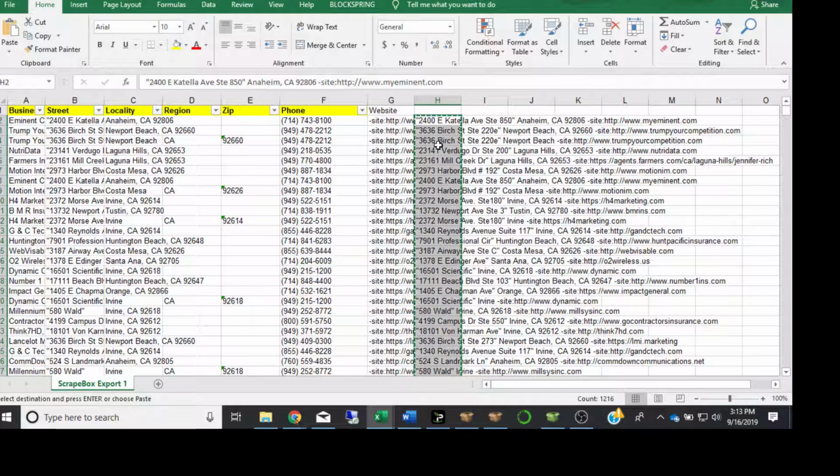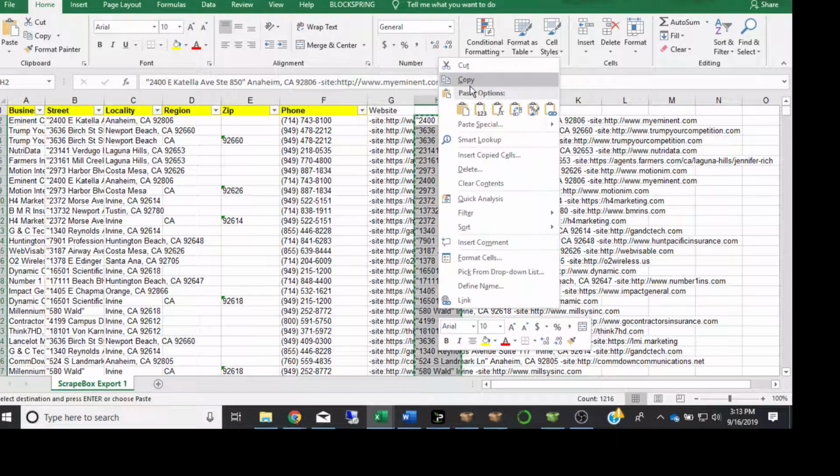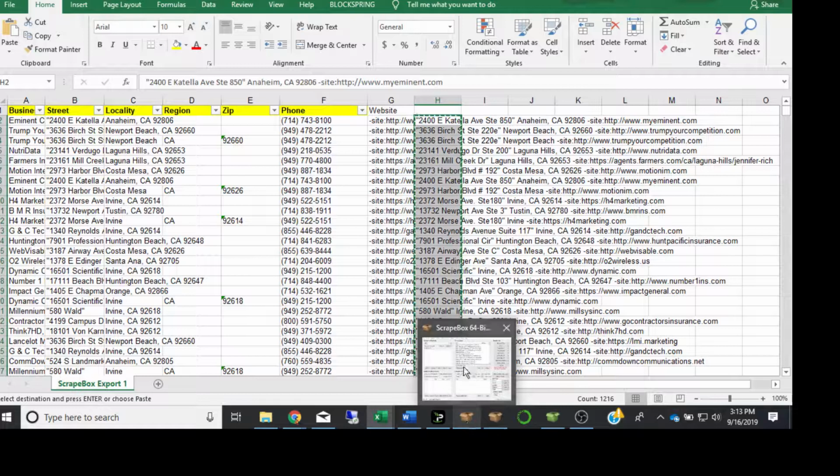So now what we're going to be doing is we're going to take this string and we're going to throw this into Scrapebox, and we're going to extract all the citations that are pointing at our competitors. After that, we're going to run analytics on the citations to find the best ranking citations in Irvine, California for my niche. And then I'm going to go out and white hat technique and put my business on those citations. So let's get started. I'm going to copy this again, head over to Scrapebox.